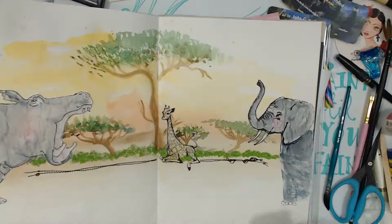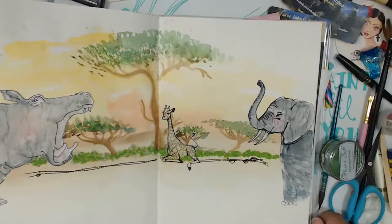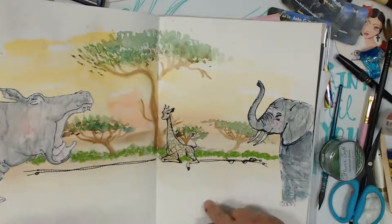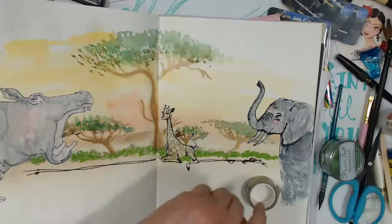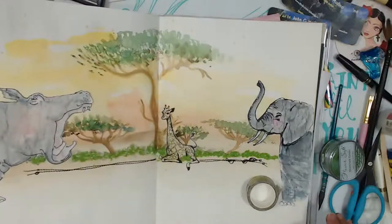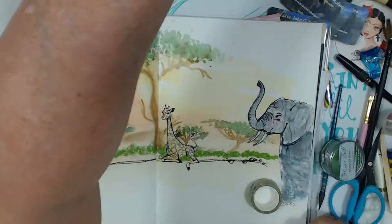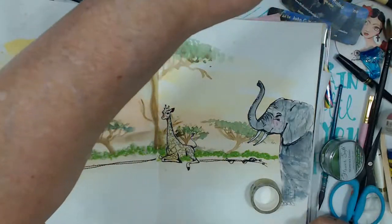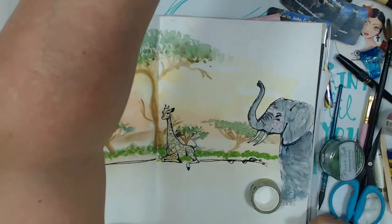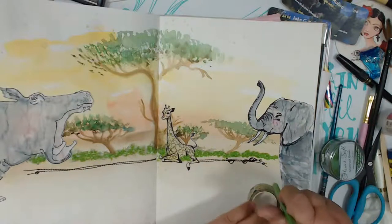Oh, thank you, Kathy. These are just stamps. These are Jane's stamps. So, all right, I'm going to call it done. What we need to do is do a passport here. I always do some type of passport, since this is an art venture and it's supposed to be like traveling. So let's do, I guess, green maybe. So I'll do a little passport here.